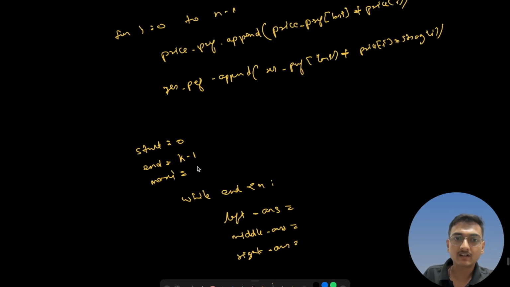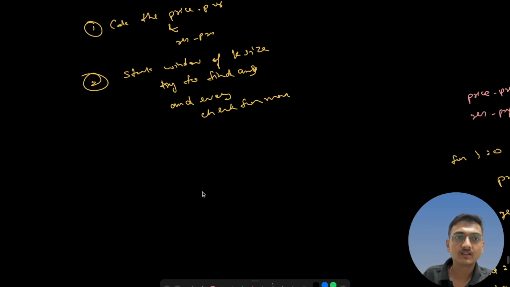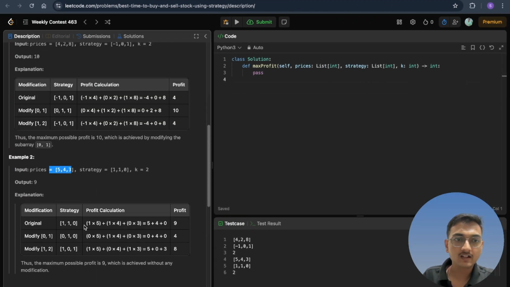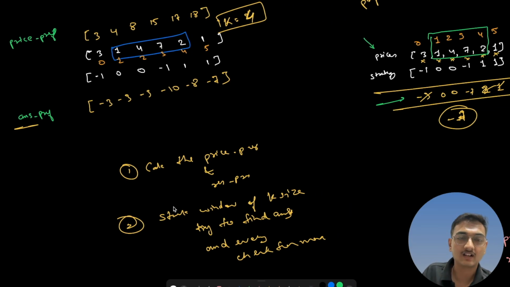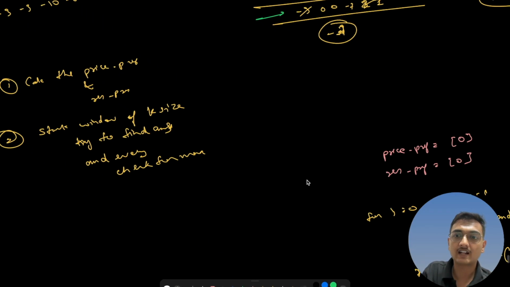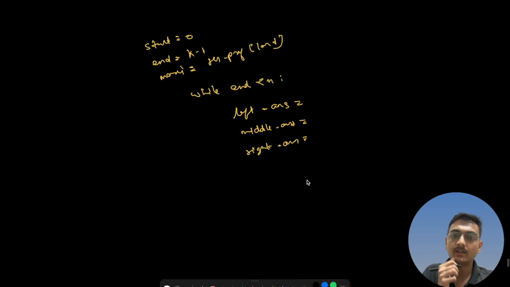I think the maxi can be the last of result prefix. Why? Because in cases like this, 5, 4, 3, my original array without any modification, the answer that I am getting now is the best possible answer. So the best possible answer will be stored in the last of this answer prefix, because I was multiplying and adding each product to the running answer. That's why this last part will be my best possible answer without any operation.